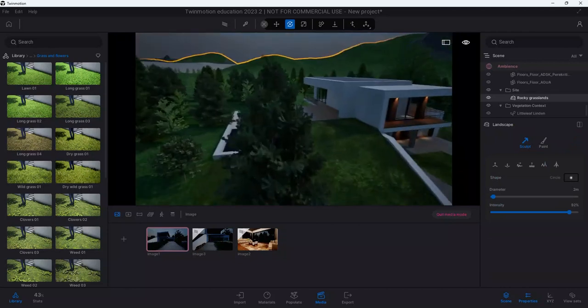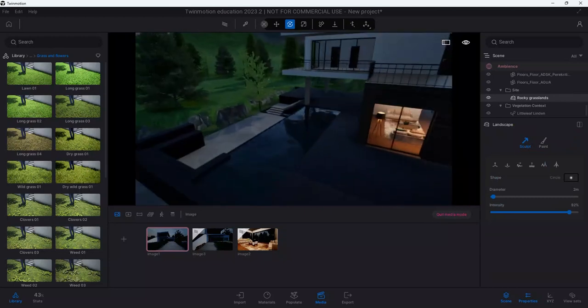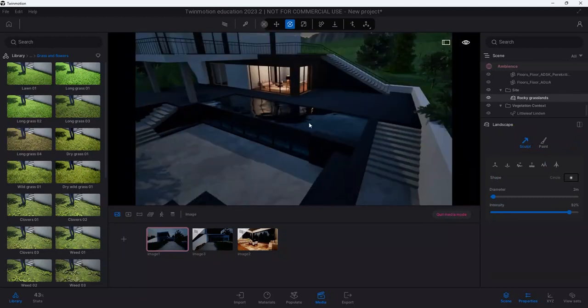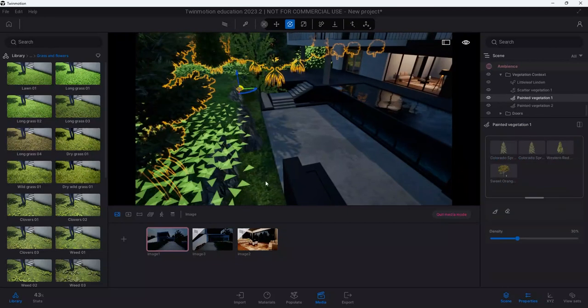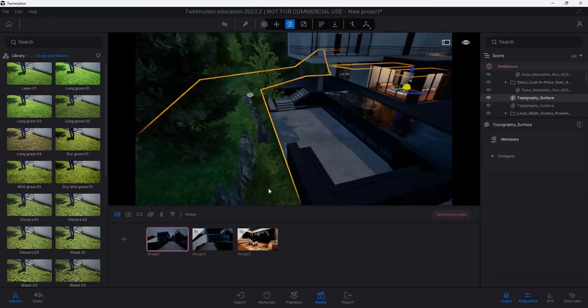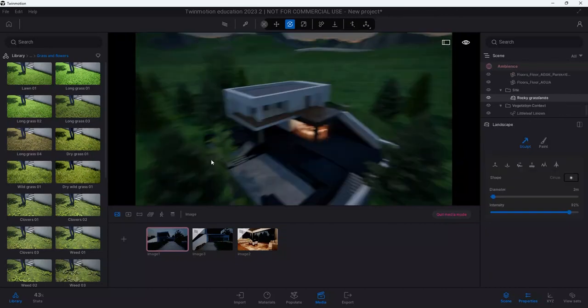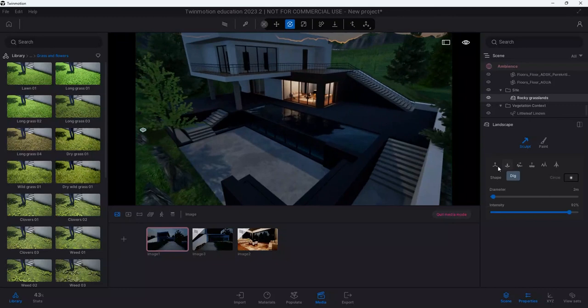Talking about blending in the actual context, you'll notice that there's a pool and a sunken area in the back. One of the things that I had to do is, if I select my starting ground, my topography, you will notice that this part is going to be sunken in.